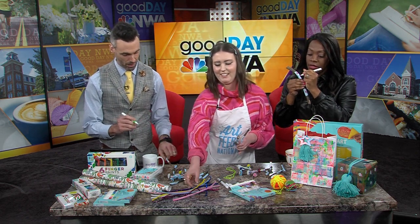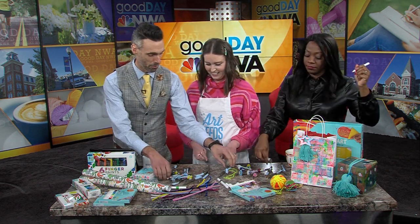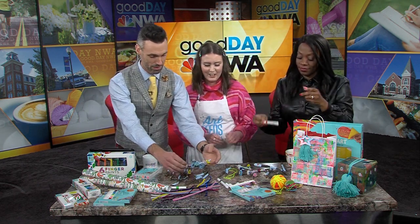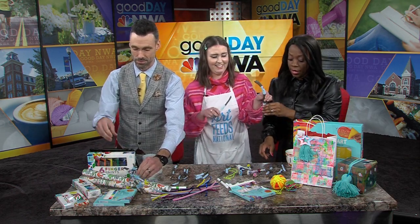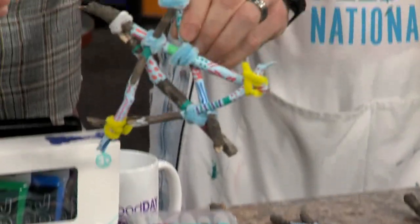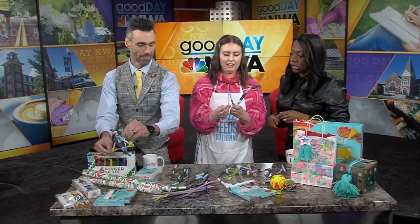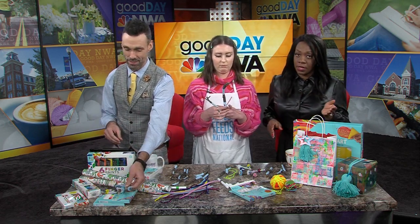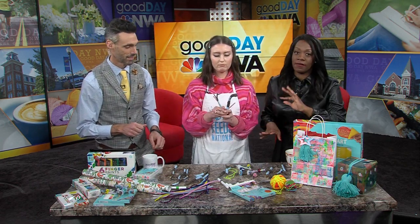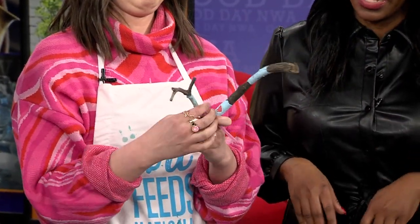Perfect. Well, I did a little bit on one, but you made a star shape with yours. So how do you even do this? I was going to show you. Let's use both of yours together. We're going to make a V shape, and then we're going to add a pipe cleaner. This is great because these are probably things that you already have at home. Sticks, pipe cleaners. Just break out those art supply kits.